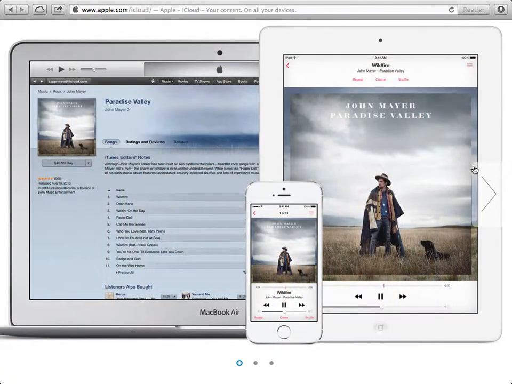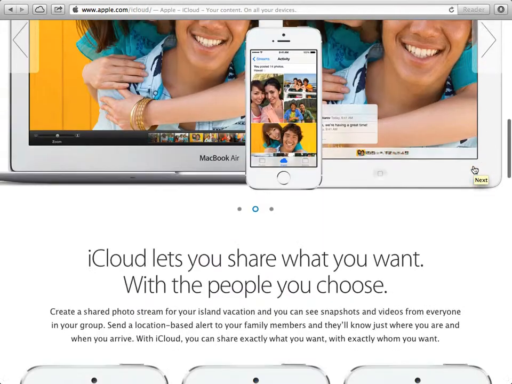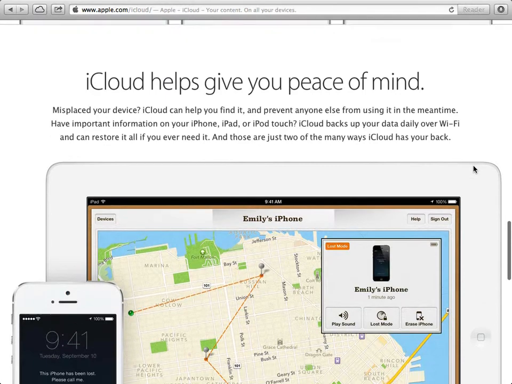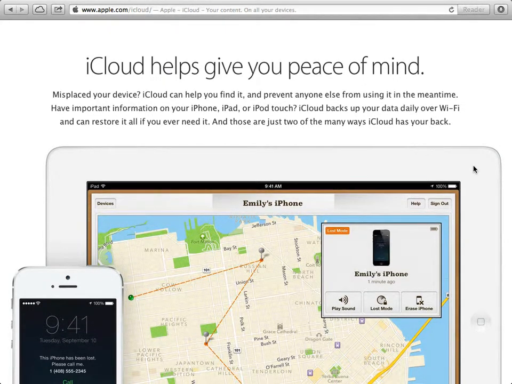If you need to know more or have any concerns about iCloud, I'll be writing a more in-depth article for taptivist.net shortly. For this video I'll be using the latest version of the system, iOS 7. Don't worry if you're using an earlier version though, the process is virtually identical. Setting up iCloud is free and it only takes a couple of minutes, so let's dive straight in.